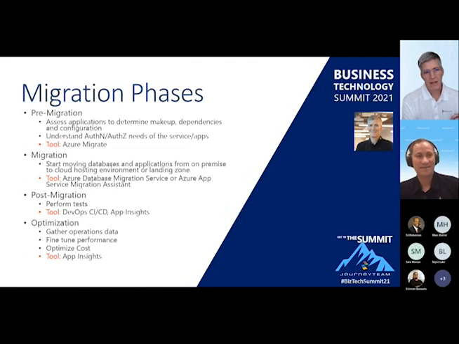All right. The first thing that we do is kind of do some planning, and that's where we use a tool that is Azure Migrate that we deploy on site. It depends on what kind of a project we're migrating, how this appliance is deployed.